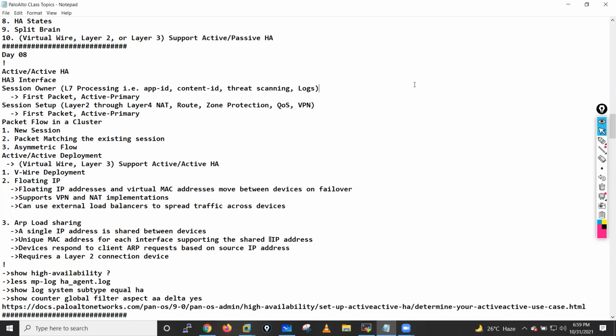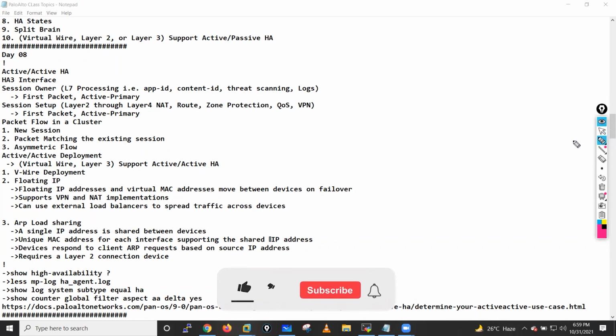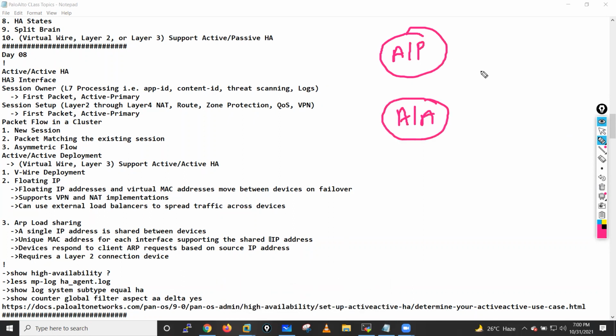So guys, yesterday we have done the lab on our active passive scenario. Now today we will discuss what is active scenario. First of all, just remember one thing. Either you are deploying Palo Alto Firewall in active passive, or you are deploying Palo Alto in active mode. There is no increase in the throughput. In that case, your throughput is 100 Mbps, then in active scenario also 100 Mbps. So there is no increase of 1 MB.